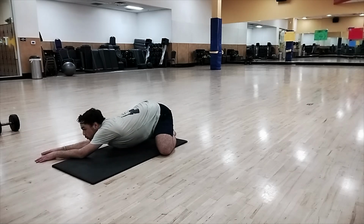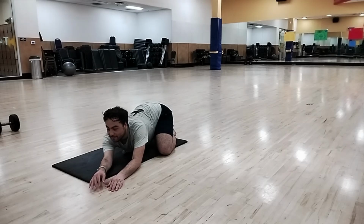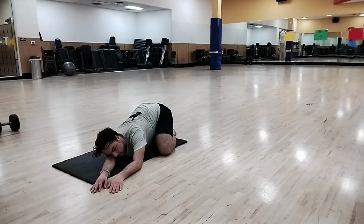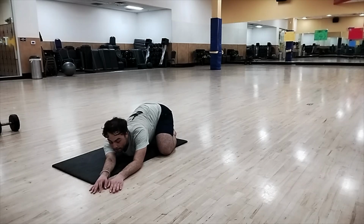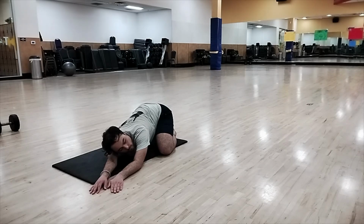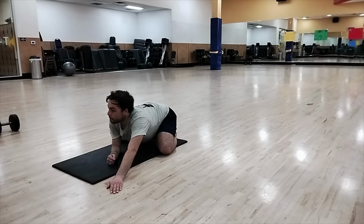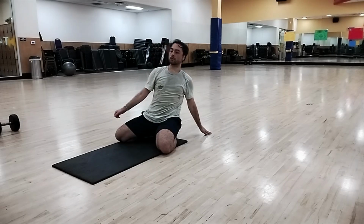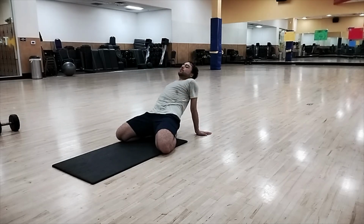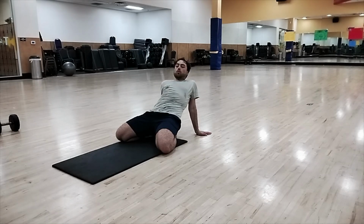I kind of move a little bit just to stretch it out. And then go ahead to the other side. You can lay on your arm. It's relaxing. After hitting the Stairmasters for 20 minutes, this one feels amazing. Literally. So go ahead, I'm doing a little bit of a chest stretch right there. And then I'm doing my front thighs. Nice stretch there. Also twisting a little bit to help open up my chest.